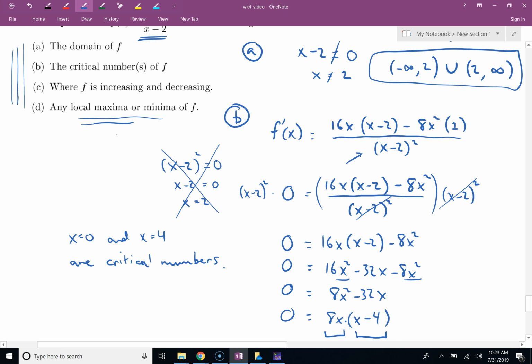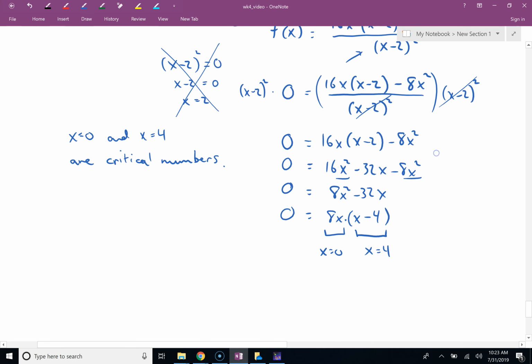Where is f increasing and where is it decreasing? Now, this is very important. Thankfully, in part A and part B, we've actually worked towards this quite a bit, so we've made a lot of headway here. The first thing to do when you're interested in increasing and decreasing is to draw a number line and split it up at points where you have breaks in the domain. For instance, at x equals 2 over here, you have a break in the domain, so you need to break up your number line there. And then also at critical numbers. We found critical numbers at x equals 0 and at x equals 4.